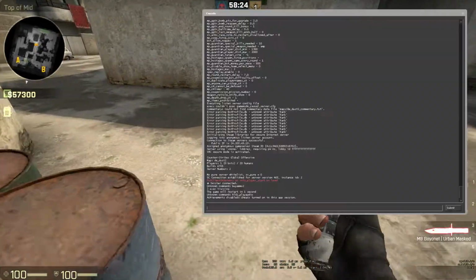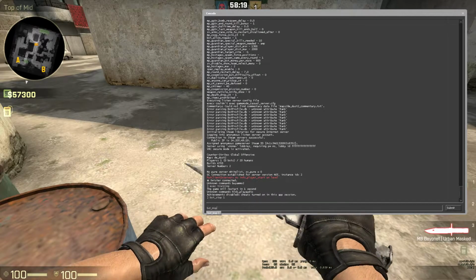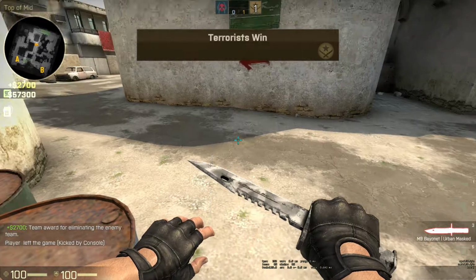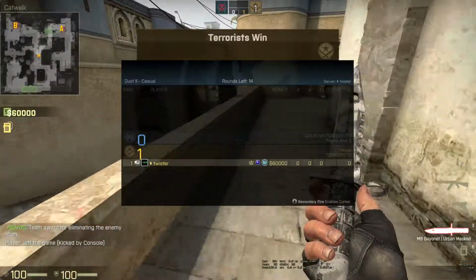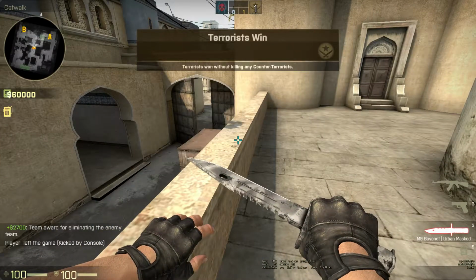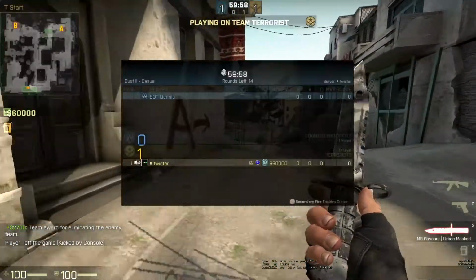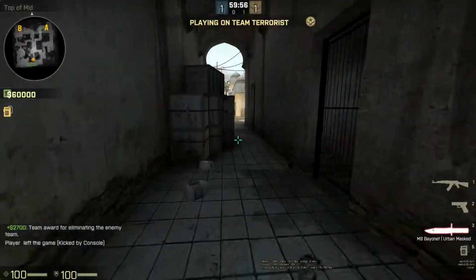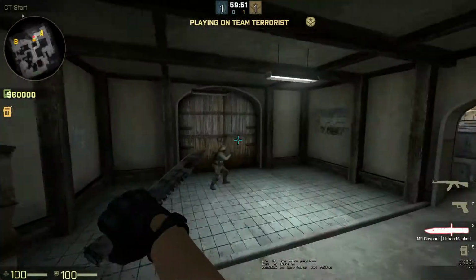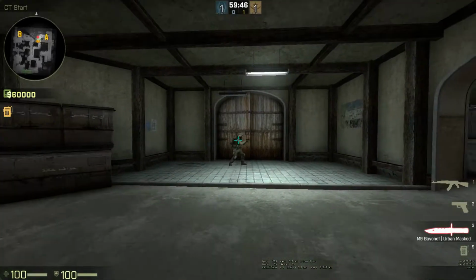So let's go ahead and bot stop one, bot add CT. Let's try this. See if this works. If it's going to spawn it. There we go. Alright, so, how do you move the bot? Alright, let's just go to CT spawn. So there's a bot right there. Will he shoot me? No, he won't shoot me.